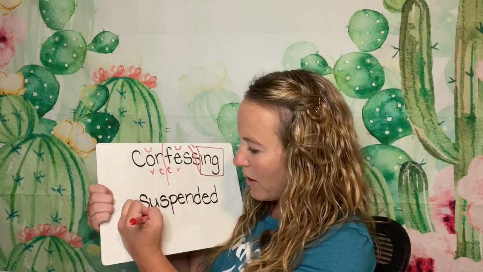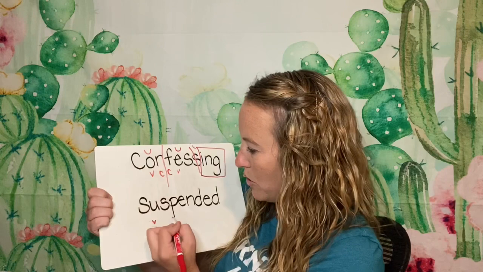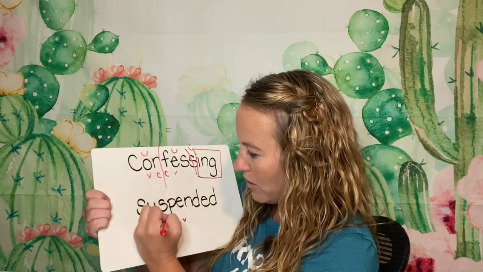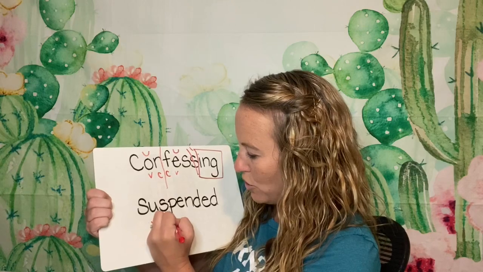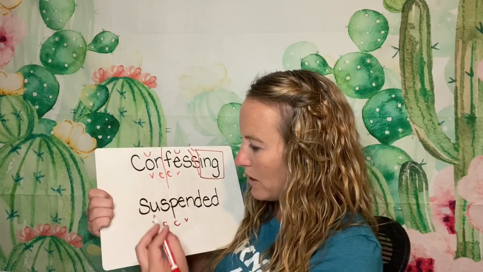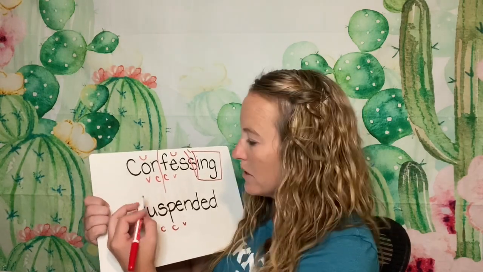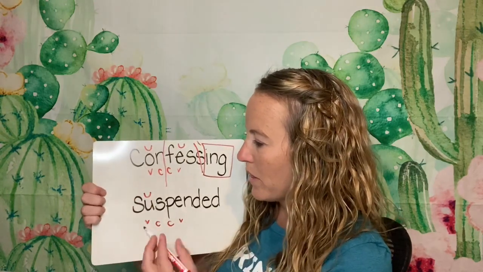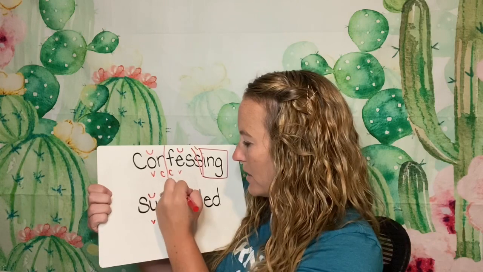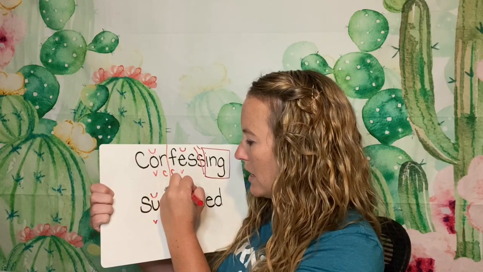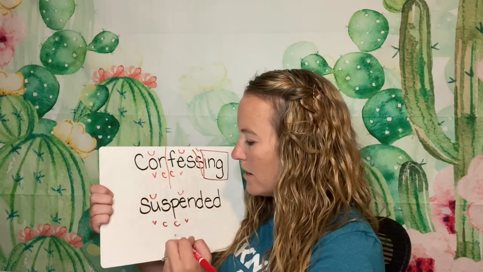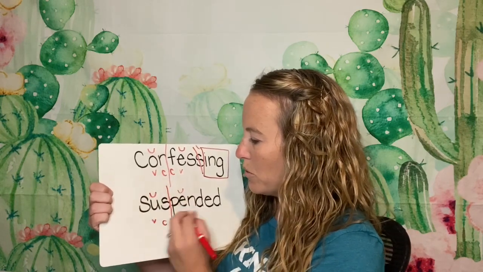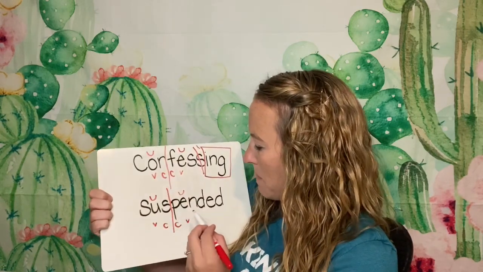Let's identify our vowels. U and E. And there's 1, 2 consonants in between. Let's code our vowels. We know that the U gets coded with a breve because it's followed by a consonant, and as well as with the E because it's also followed by a consonant. We're going to split our word between the 2 syllables.